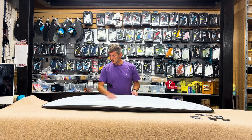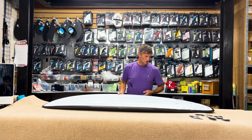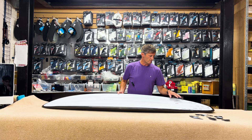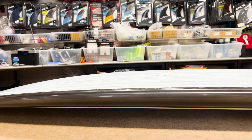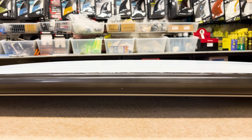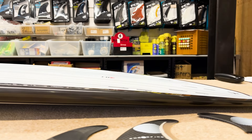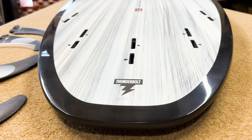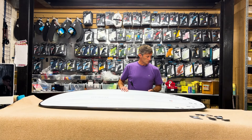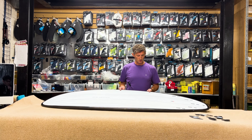The bottom contours are literally flat all the way through until we go into a subtle to deeper concave — double concave through the fins and the back area. The rails are quite rolled all the way through. There's good distribution of foam all the way through the board including to the nose. And there's also a bit of a harder edge from just in front of the front fin leading all the way through to a good harder tail. So it should be a little bit more performance orientated — really looking forward to riding it in good waves.